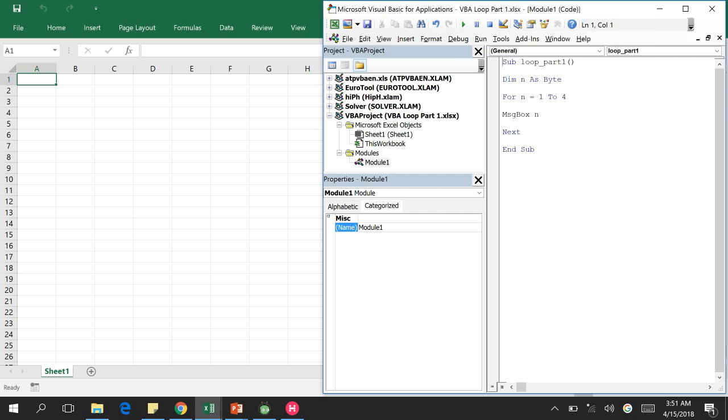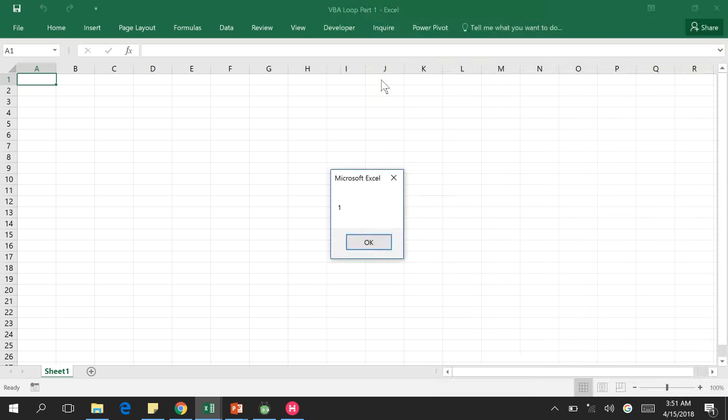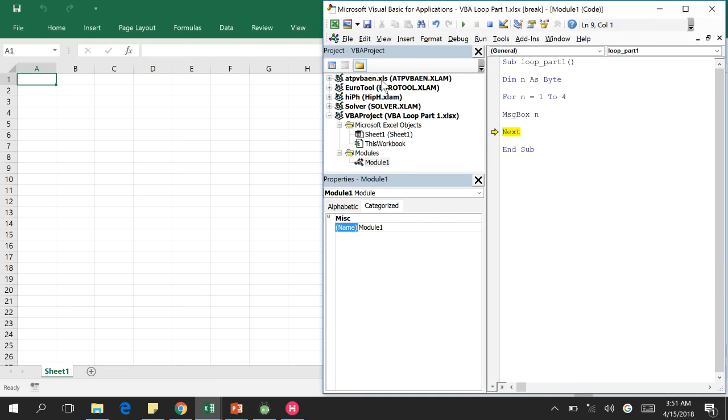While you are writing VBA programming, I suggest you use the F8 key. The F8 key indicates step-by-step execution. Let's see: F8, first step, loop part 1, then For n equal to 1, my message box, shows 1. When I press F8 again, it will move to the message box again. It will not move to the end statement; it will move to the message box again due to the loop.